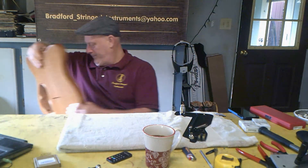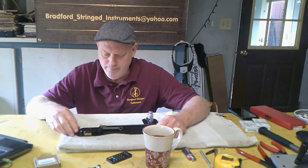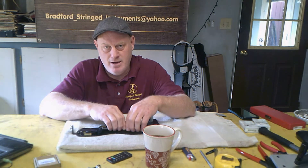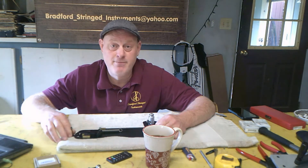What I'm going to do with this bender install is show you a couple different variations. It's going to end up more like a Parsons White when I'm done, and you can take this as far as you want to. The first thing I'm going to show you is how you can cut this plate down, make it a cleaner install, and actually recess it into the body for a nice finished look. Then I'm going to continue and modify the lever and do basically a Parsons White install. It's a great bender, but I want to do a little more with it.